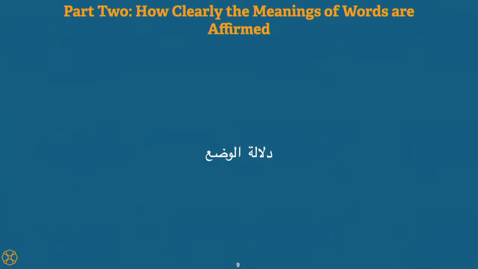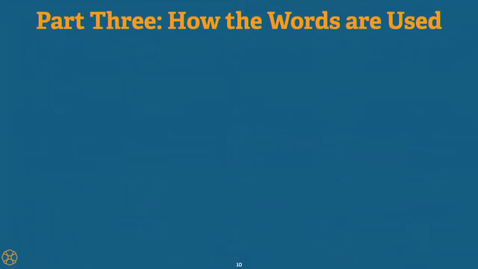So there are the words themselves, insofar as they indicate meanings. Then there's the words in terms of how clearly meanings are affirmed from them, right? And there's degrees of indication of meaning of the word itself. You have the zahir, which has an apparent meaning, right? You have a nas, which indicates one meaning and it could not possibly indicate another. And then there's the opposite, how clearly meanings are affirmed or how unclear the meanings are, right?